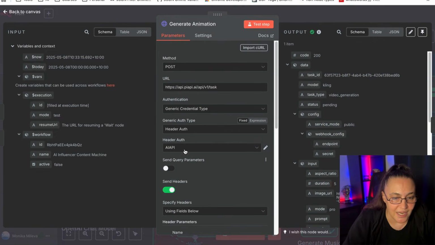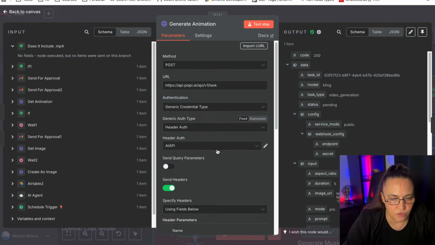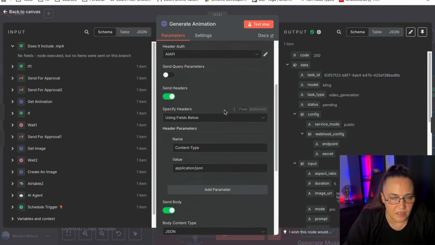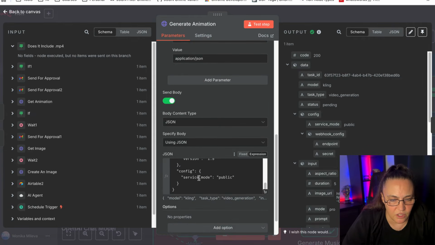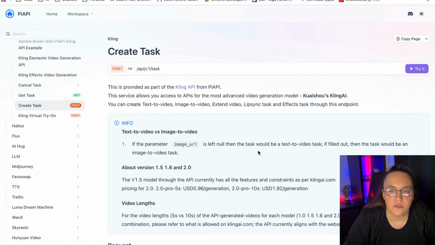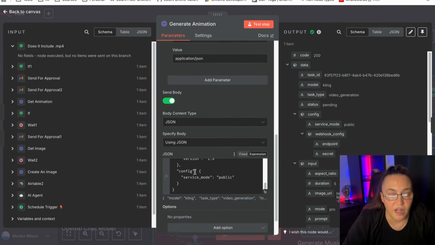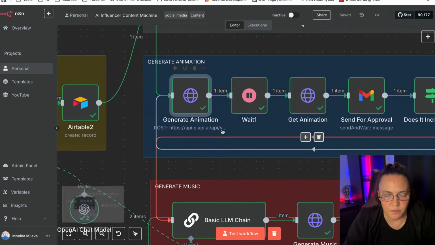But basically, where is the second one? What we're doing is, again, we are using the header authorization to have our AI API key in the header and not exposed. And then, as I said, you will just follow the instructions on here to actually build your JSON file. It's very, very easy to follow all the steps. They're very good at explaining it.